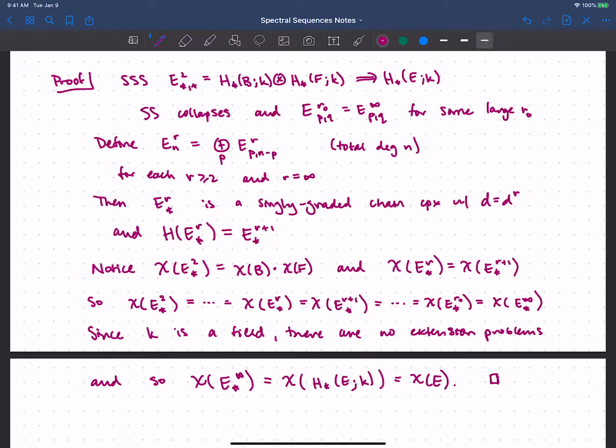We now have the product of the Euler characteristics of the base and the fiber is the Euler characteristic of E. Okay, so I just thought that was a nice little application that was not so computationally intensive, give us a little bit of a break from those in-depth computations.